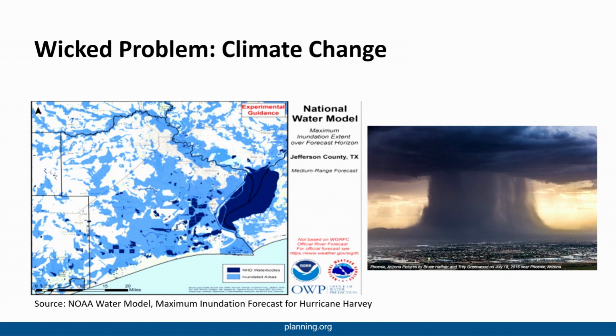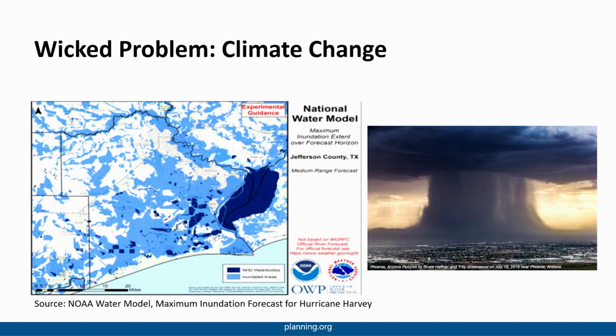Now, I'll pose this question: how could our current engineering practices have protected Harris County and Houston, Texas from 8 trillion gallons or 24 million acre-feet of water, which is the total amount of water used in Southern California over nearly 6 years, falling on them during a 6-day period? And to underscore this point, the image on the right of the screen shows the maximum inundation forecast for Harvey, which NOAA used. They had a new water model they were testing before the event. The areas in blue are the inundated areas that they were projecting in this extreme forecast.